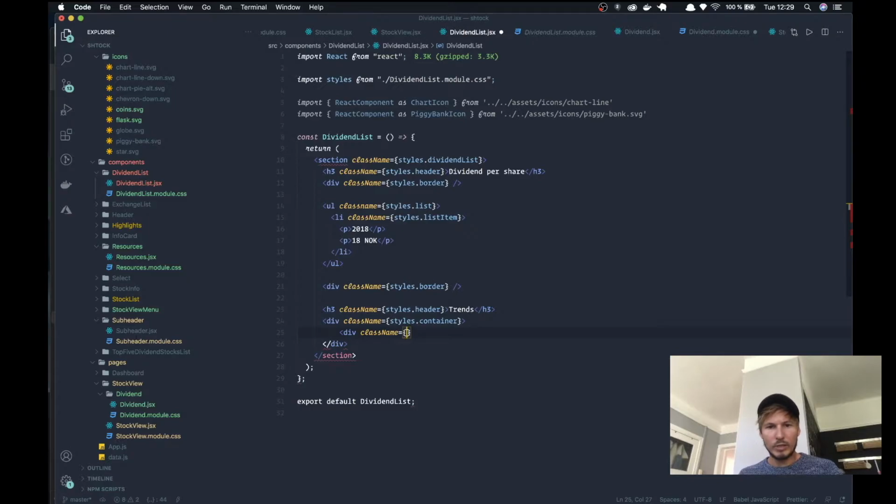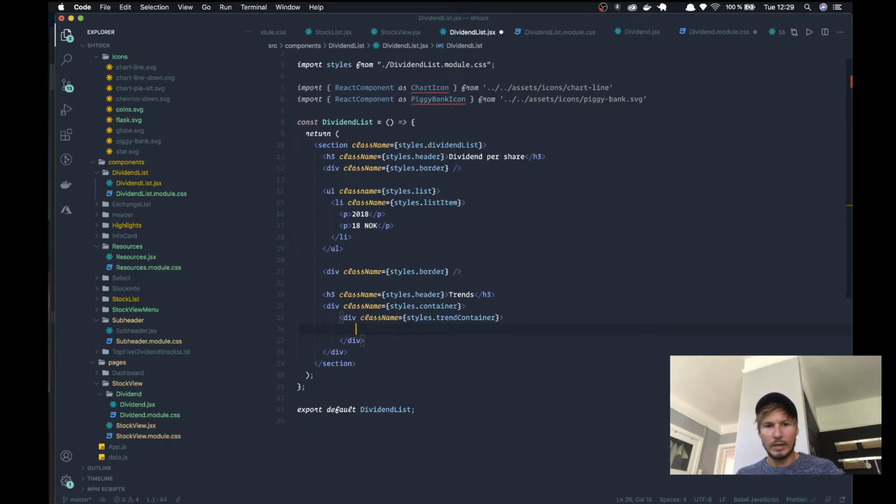So inside of the container we're going to have 2 items, and we're going to say styles trend container, and it's going to have a chart icon and a text.